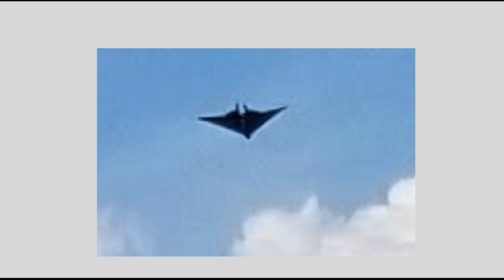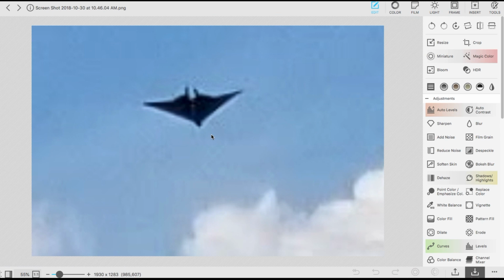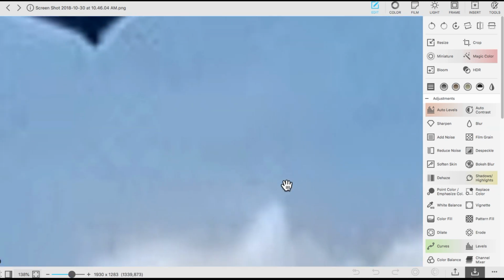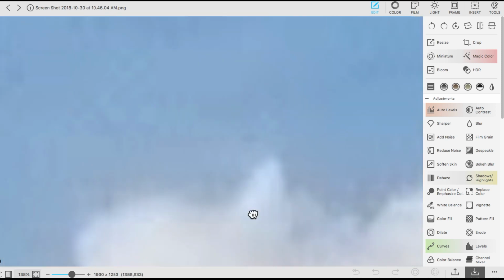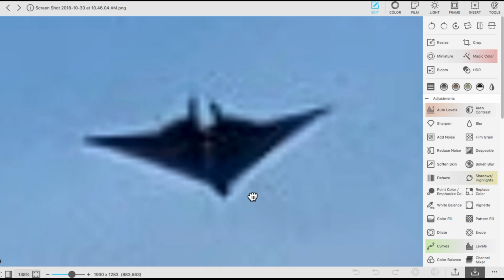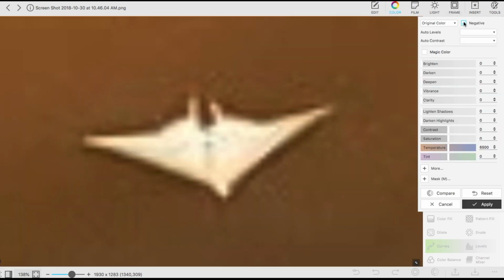Where is the program? It's right here. And I will drag and drop the larger version here. This is a little bit larger. I enlarged it already. And you can see quite a bit here. You don't see the shadow down here. I should have had the shadow in here to enlarge, and I will in just a second. But let's see what we can do to see this object better.